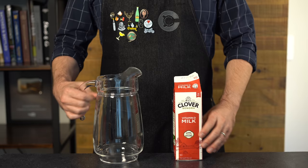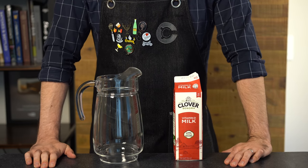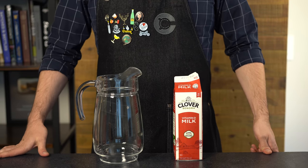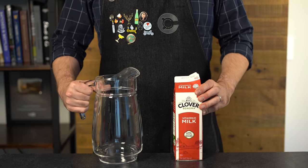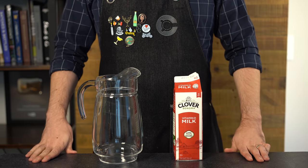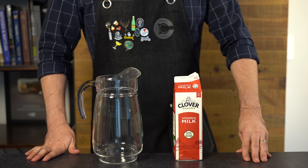One of my favorite techniques: a clarified milk punch. I'm not going to go too deep into the science because I've done that in a bunch of different videos, but I'll put a link where I talk through how it works. In short, curdling milk with a cocktail and then filtering out those curds will clarify the cocktail and remove a lot of the astringent flavors, and it's usually quite a wonderful drink.